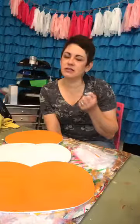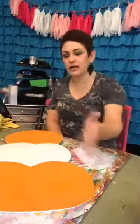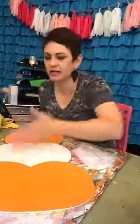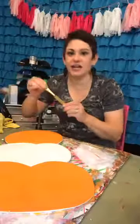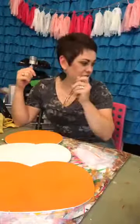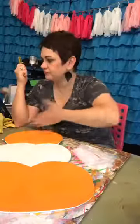Oh gosh, what's it called? Poster board is really good to make templates out of, so that you could just set it down and draw it real quick. There's so many ways. Okay. I can't put any paint on this until I get this a little bit more dry. I'm going to switch to this small brush, and it's not super small. We're going to make our polka dots on the top part of our pumpkin. So I'm going to dry this a little bit more.